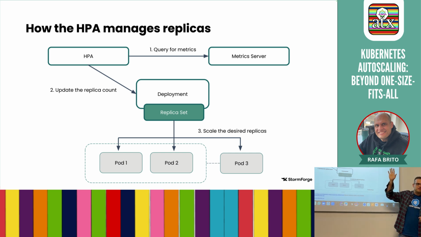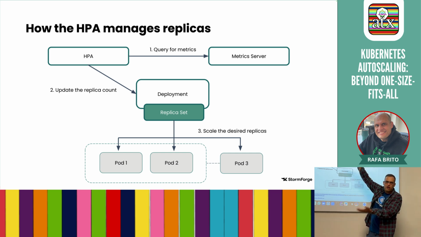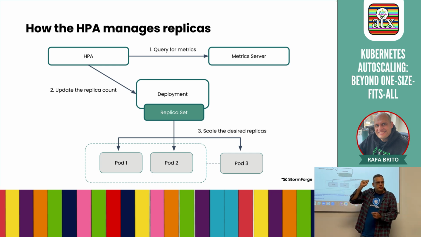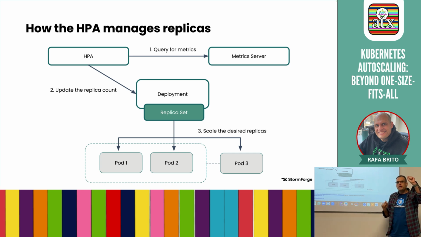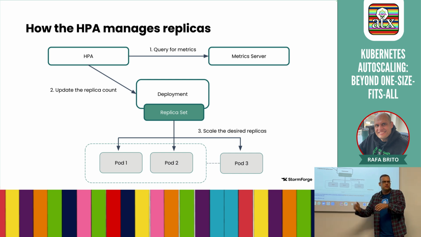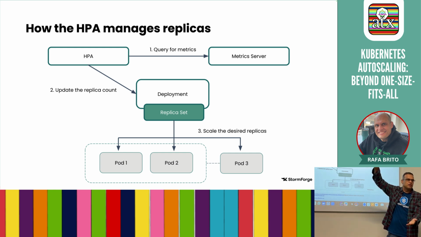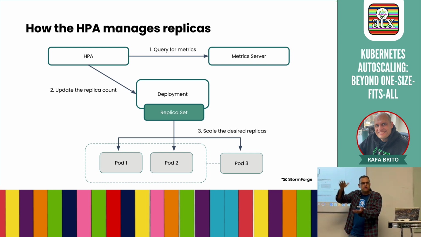Who knows about server-side apply and external manager fields? I'll go over it if time permits. But basically, a Kubernetes object is a long object with a lot of properties. On the deployment there are many lines, but HPA only cares about the number of replicas, so it will be the manager of that little field. If you do kubectl with --show-managed-fields, you're going to get a long output, and that's what tells you who manages what field inside the object.